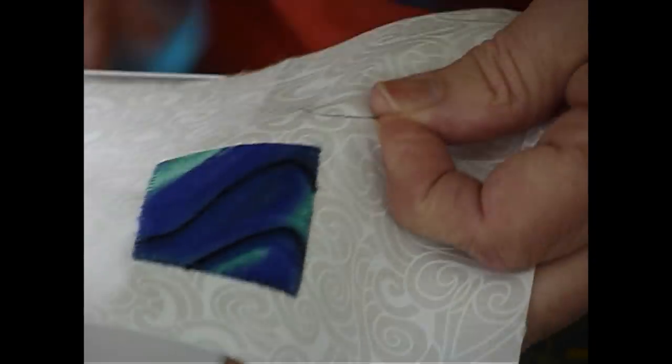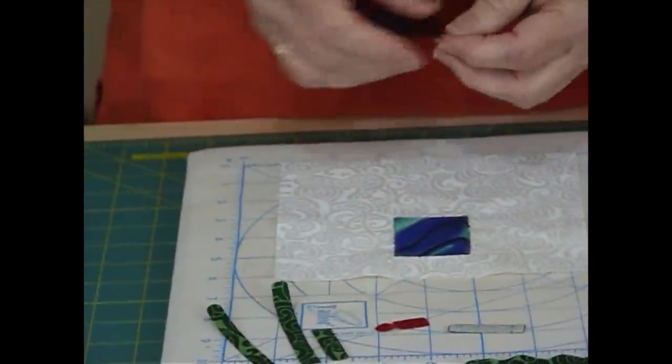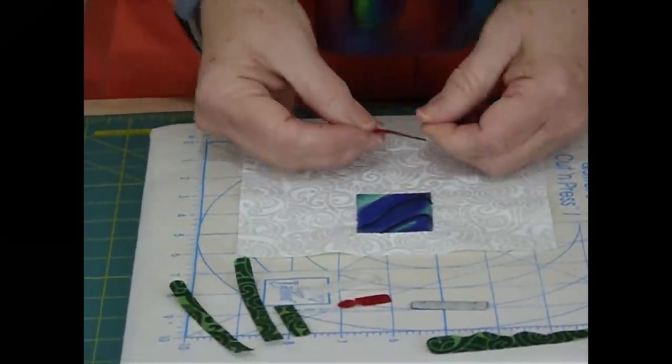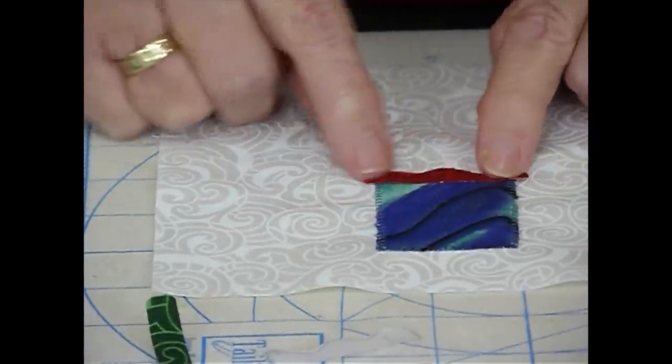So that's my door applique. Looking good, that door. I like it already. Now I've got to put the little lintel on top. So same thing, peel the paper off the back. Position it so that you're happy with where it's sitting. And iron it in place.